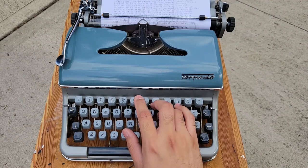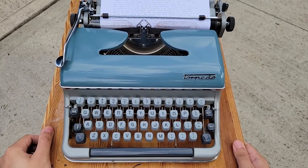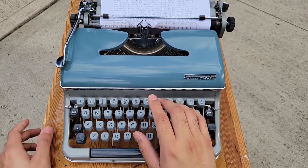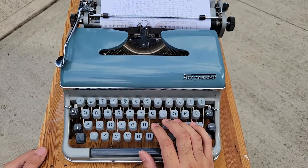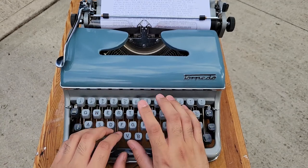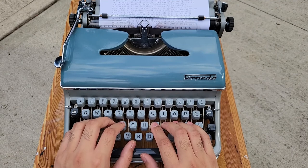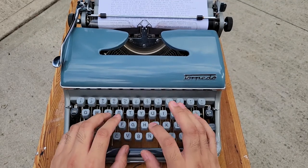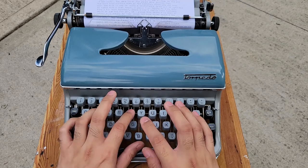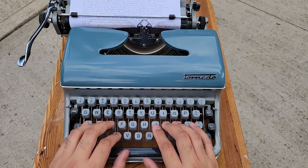To describe the typing feel: basically compared to Olympia, your later Olympias will generally be a bit lighter, maybe springier on some occasions, but you can adjust that to be lighter. Olympia basically has a smaller inertia in the type action, and while when you're typing on this machine you will feel a bit more of the weight and impact of the presses, something about it and the increased acceleration at the start of the press kind of helps you release the keys a bit sooner, or get a bit of a rebound, making it easier to really lift your fingers fast and sequence the type bars in much faster succession.